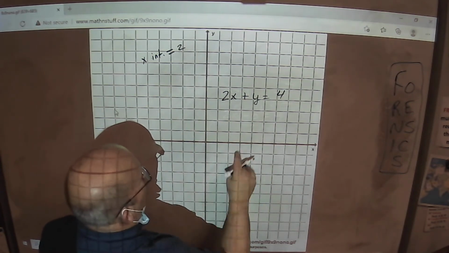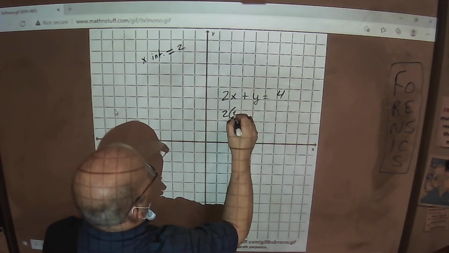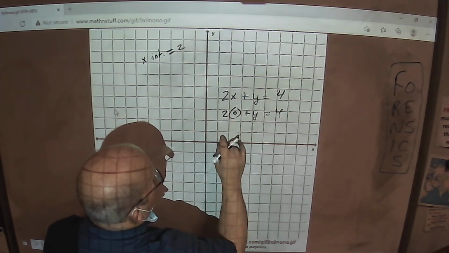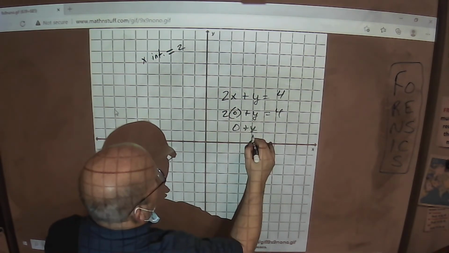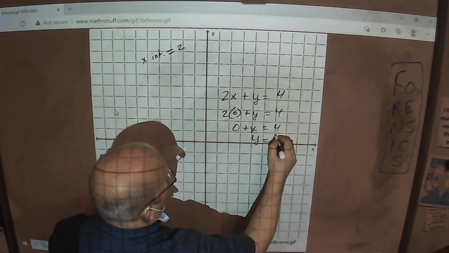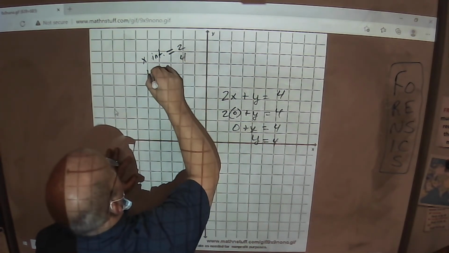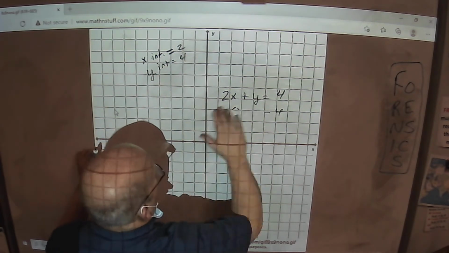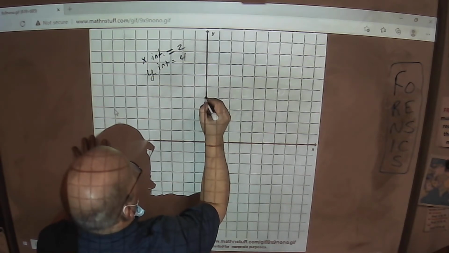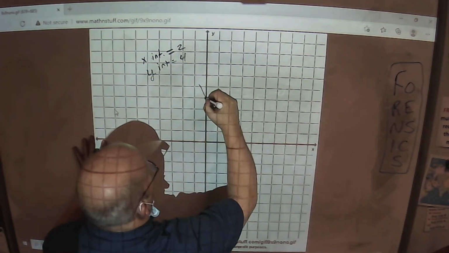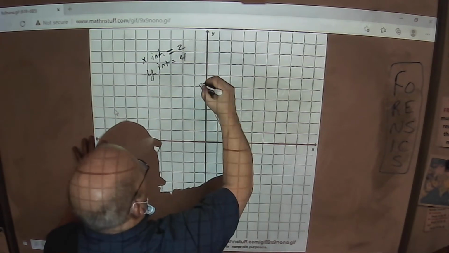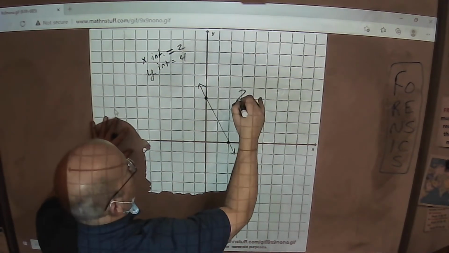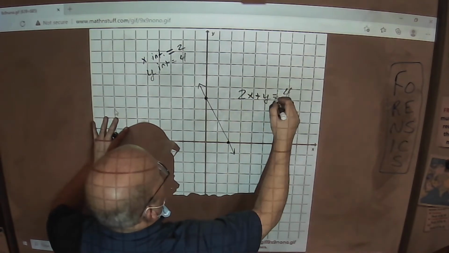Okay, now I want to find the y-intercept. So I make the x into 0, and I solve for y. Isn't this 0? What's 0 plus y? Isn't that y? So therefore, doesn't y equal 4? Yep. So my y-intercept is equal to 4, and therefore I can put a dot here and a dot here, and the graphing of the line of this particular equation looks like this. Let's see, what was that equation again? It was 2x plus y equals 4, I think.